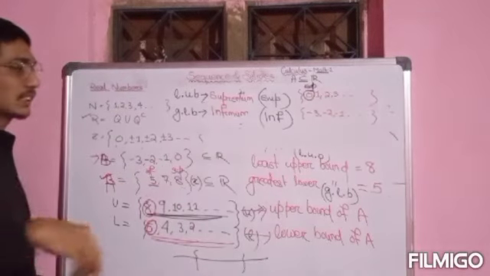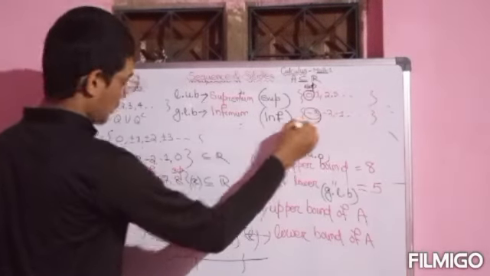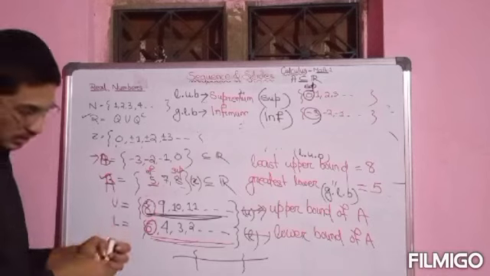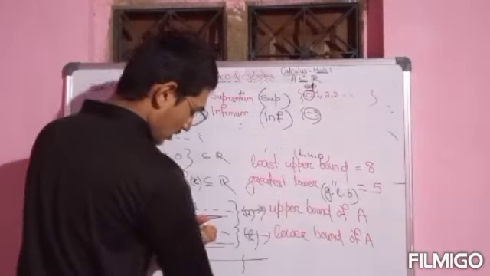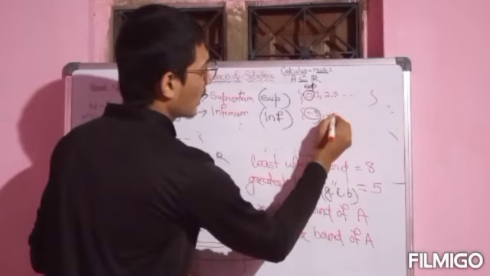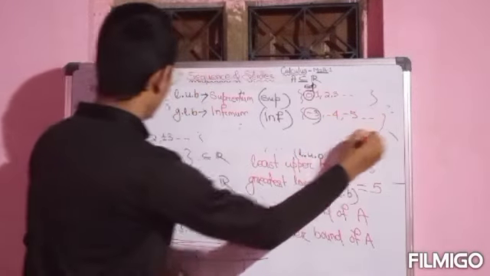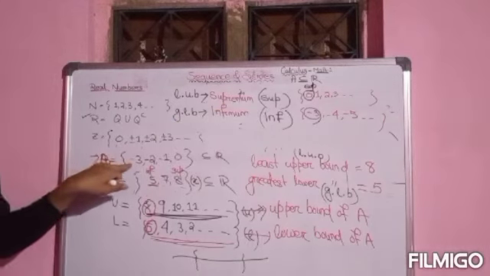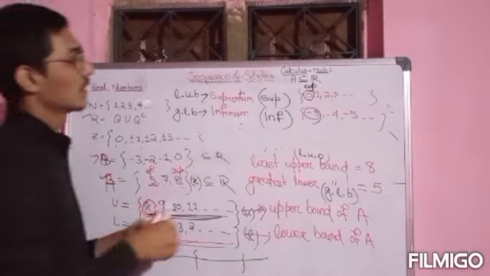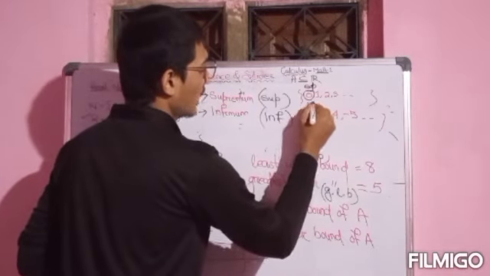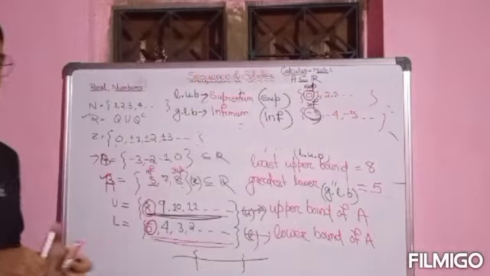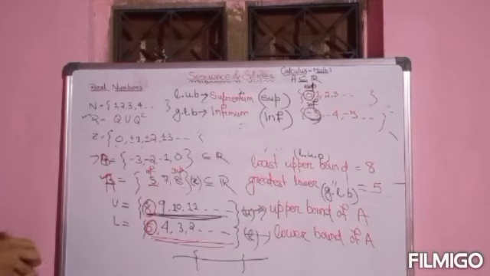What is the greatest? This one. Sorry, I'm very sorry. This is not -2, -1. This is -3, -4, -5. Because all numbers should be less than this, na? Yes. What is the greatest among them? It is -3. So -3 is the infimum. Understood? And let me clear some basic things for you.